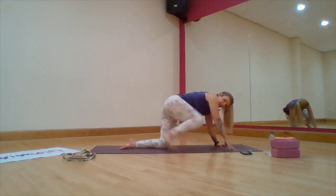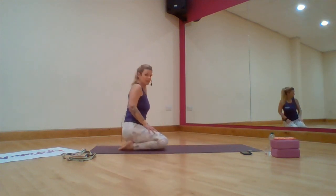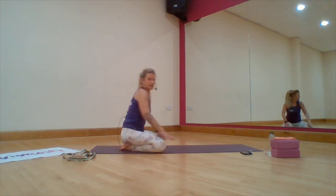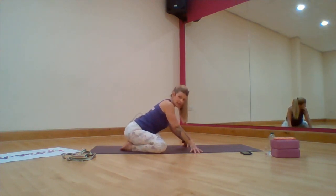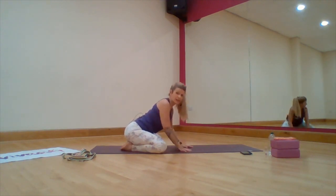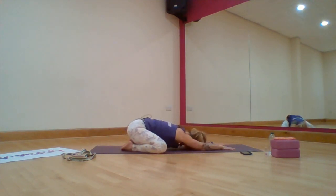Bring the hand down and bring that knee down. We're going to stretch into the thighs and into the quadriceps. Bring the knees nice and wide — we can also get a cheeky stretch into the hips as well. Toes come together, sinking back into the heels. We're going to get a nice stretch along the spine and along the arms, so lots of muscles stretching out here. Come down, extend through the arms, bring the head down and feel that lovely release into those legs and into the upper body. This one covers all bases.